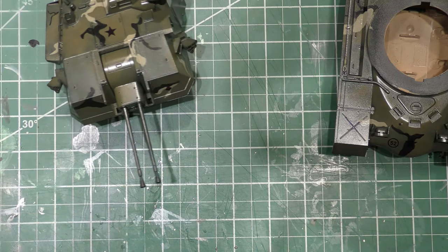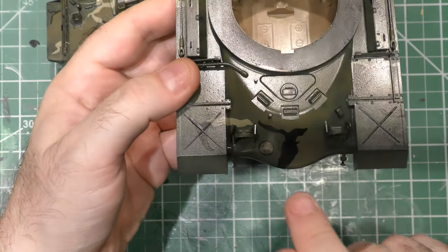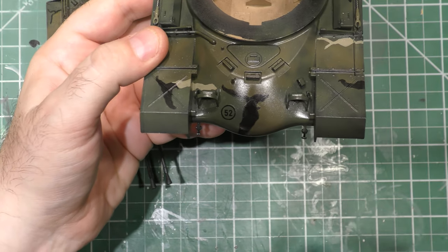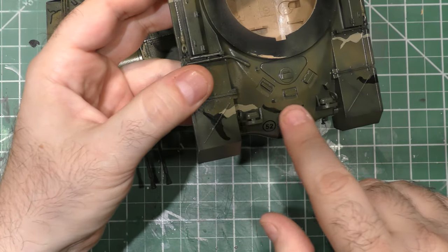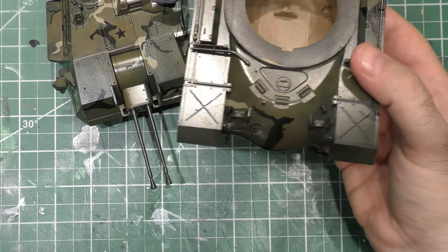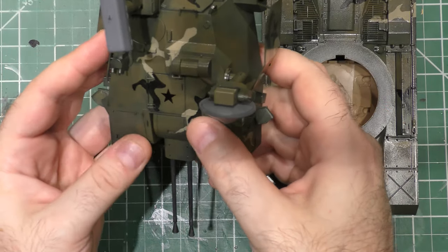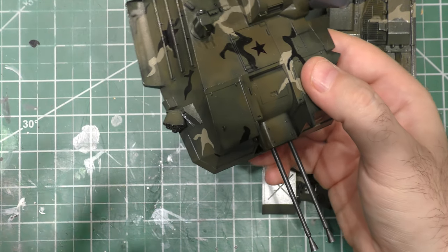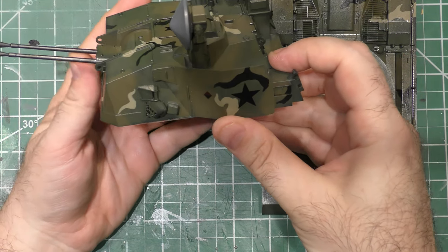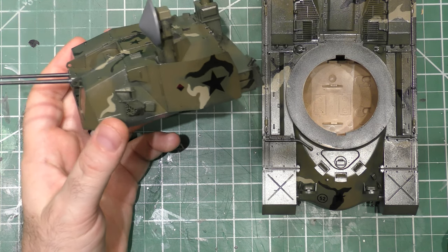Now, again, this is not exactly what the instructions called for. I don't know if you can see the black star, but it's a slightly different black than what we used to paint the camouflage with, just like it would have been on the actual real tank. But we've got the markings for the exercise on. And again, this is from a reference picture that I found online of the actual test exercise, where they actually attempted to use these things.